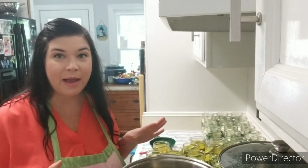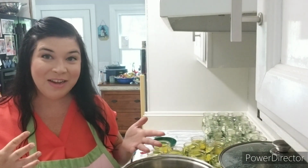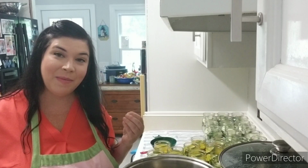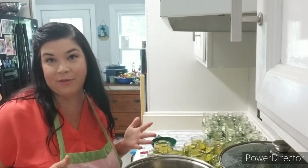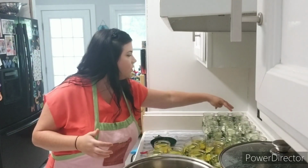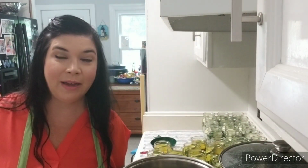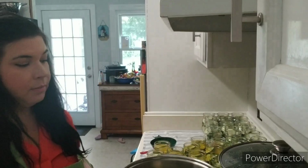I did not have enough brine for the pickles, so I'm gonna go back to making the crunchy dill pickles that I made in a previous video, because I know I have all the stuff for that. I have 16 more jars that need some brine, so we're gonna go ahead and make that.